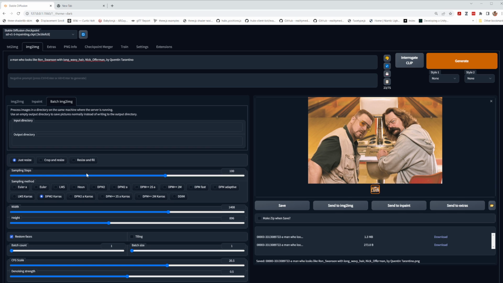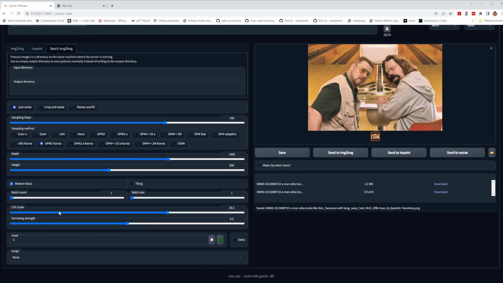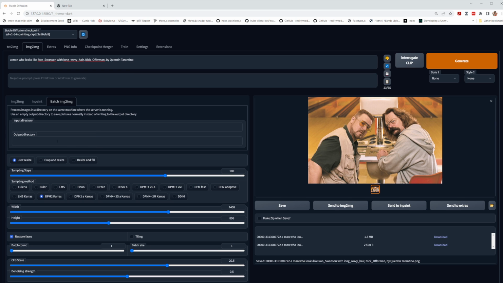So what you could do is, if you rendered a low resolution pass of an alleyway in a 3D modeling program, you could pass the rendered stills in using the input directory, give it some text prompt that says make this look like a cyberpunk setup, and it'll do its best job to interrogate that image, the original sample noise, and then output what you're trying to tell it with the text prompt based on your CFG scale and your denoising strength, so that you can actually stylize the render.